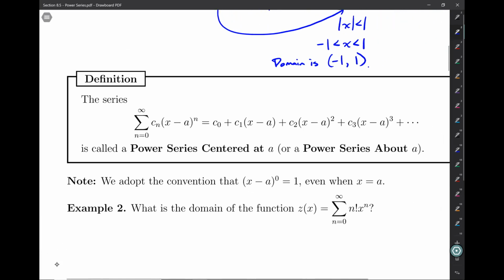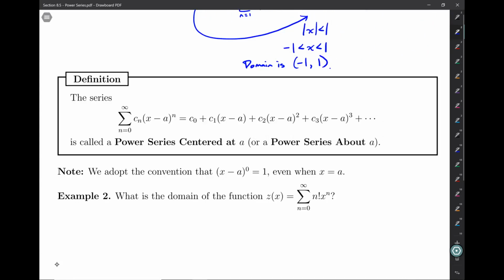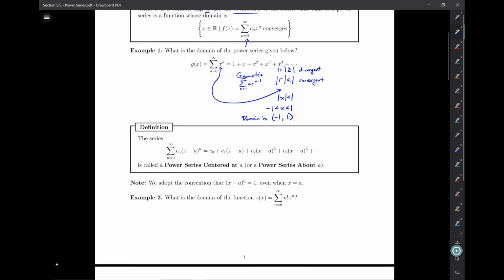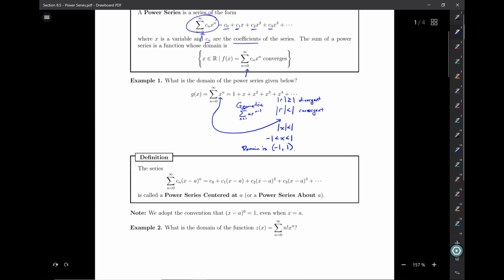Now, if you think way back to maybe pre-calculus, then hopefully you remember something about function transformations and translating. If you took x and you replaced it with x minus a, then the effect is that its graph would move to the right a value of a. In this case, it's a shift. It's centering something in a different place. So we take that language about centering and we apply it to power series. The only difference between our two definitions of a power series here is that instead of having x to the power of n, we have an x minus a to the power of n.